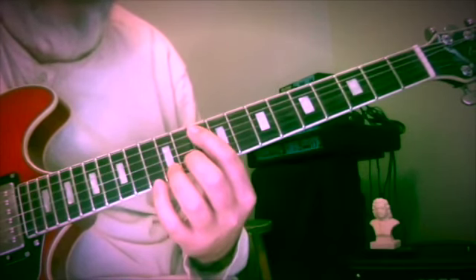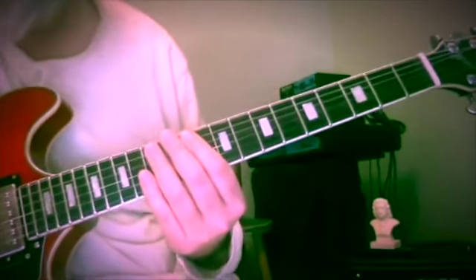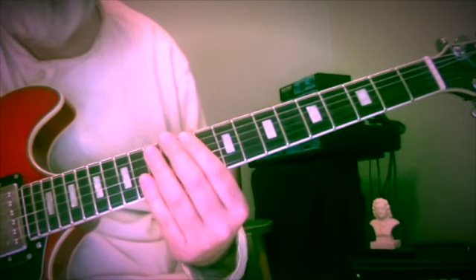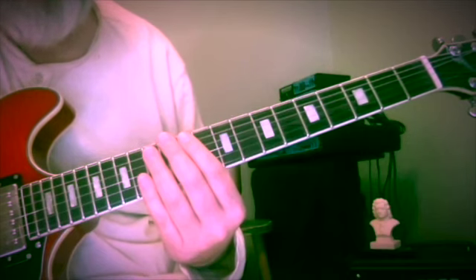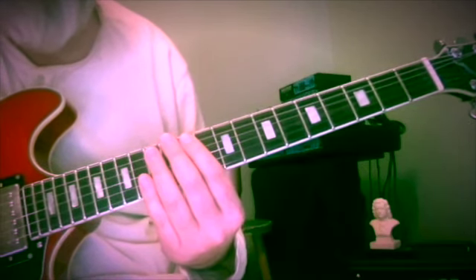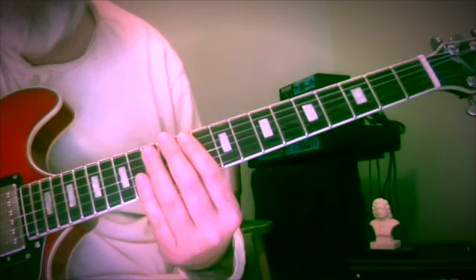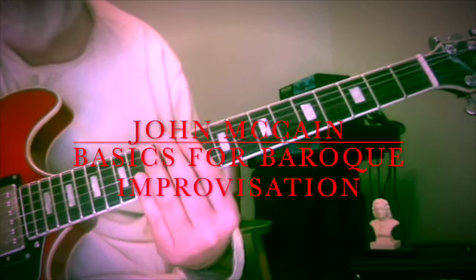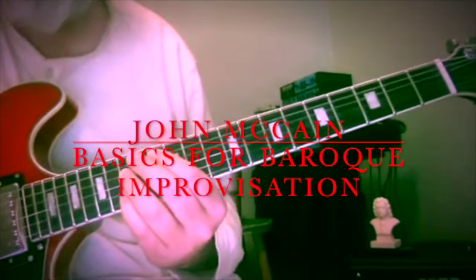I hope this has been something interesting for you. I like these endlessly modulating lines. There is a playlist — I'm pretty fastidious about trying to weave some context between things and point you at other things that might be interesting. Take a look at the playlists; I don't know at this point how many — 30, more, I don't know — I'm adding to them all the time. Little subsets of topics that might be interesting, and once you get in there there are a number of videos on every little subset. I do hope this finds you well and enjoying your music, enjoying your time spent playing the guitar, and I wish you as always a very good day.